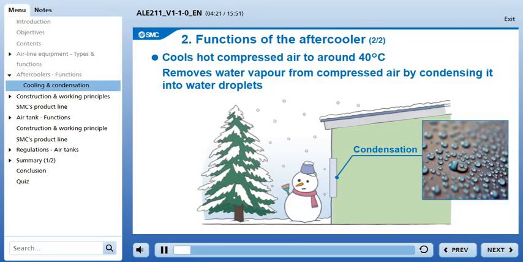This method of turning water vapor into water droplets by lowering the temperature is similar to a familiar phenomenon. In winter, condensation sometimes forms on the inside of windows. This happens when the indoor air is cooled by windows that are cold from the outside air, condensing water vapor into water droplets. This method of condensing water vapor into water droplets by lowering the temperature is also used in refrigerated air dryers. Details will be explained in Part 3 of this course.